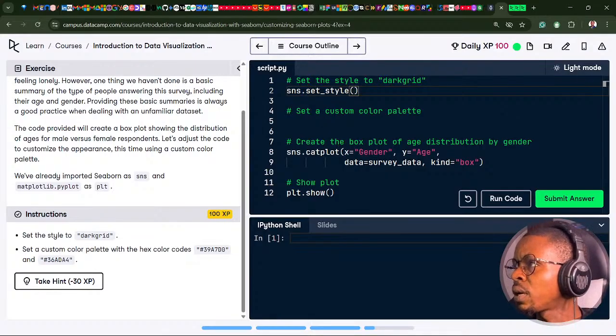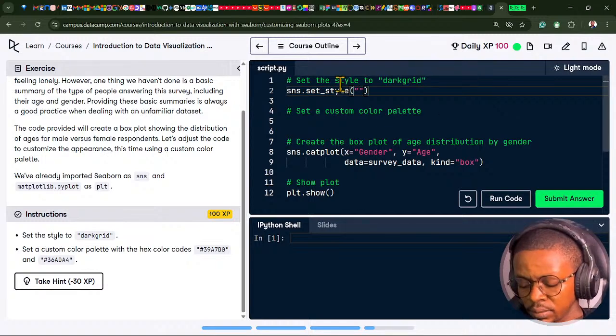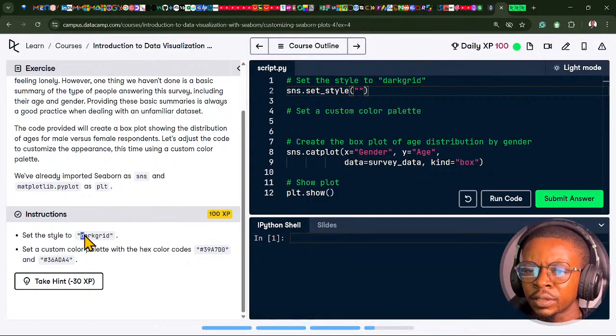When you set the style to dark grid, it's going to be dark grid, as the name suggests.